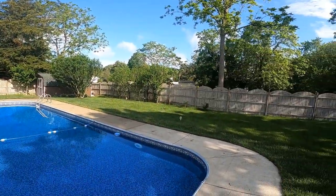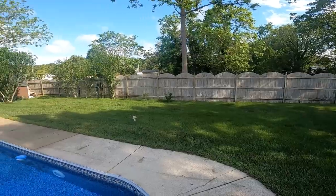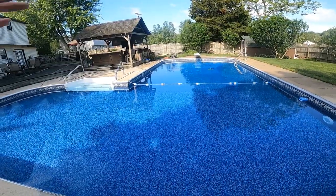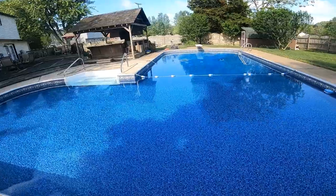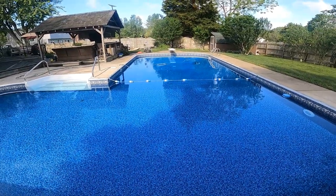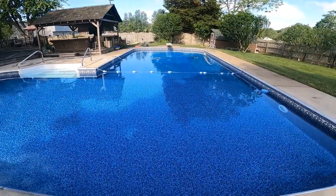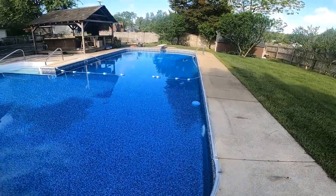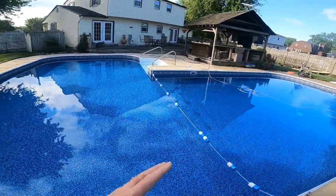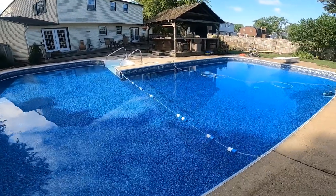Back behind over here used to be just all overgrown, and new owners bought it and they have removed all of that and planted a garden back there. I didn't realize that they were smoothing and dragging a pallet for days on end with the tractor and it had some dust. I didn't realize when I cleaned the filter — it's that gravel dust and it's working like hell. I thought it was actually a little bit of algae, and in reality it is actually dust that has blown under the cover. They did it a little bit yesterday and fortunately it rained right away, so it kept the dust down.